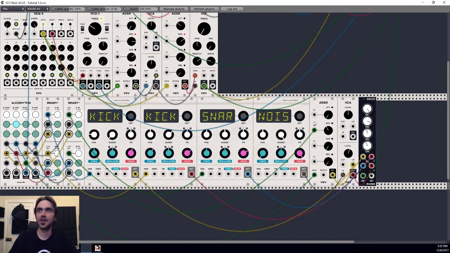So as you see here, another thing I like to do is send this logic output to, say for example, the CV input of the decay. And what that's going to do is open up our hi-hat sound that we're going to be doing here on the events that we trigger using this algorithm. Check it out, it sounds really cool.